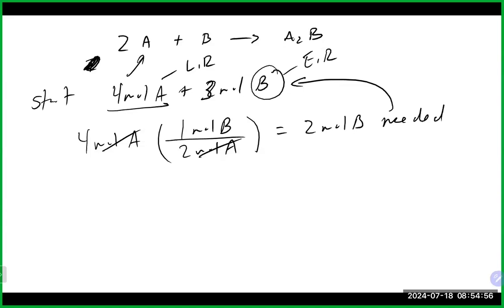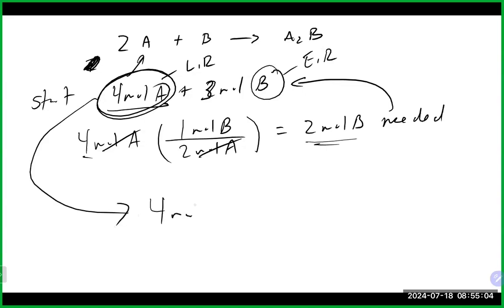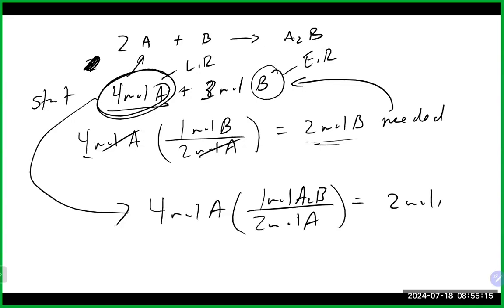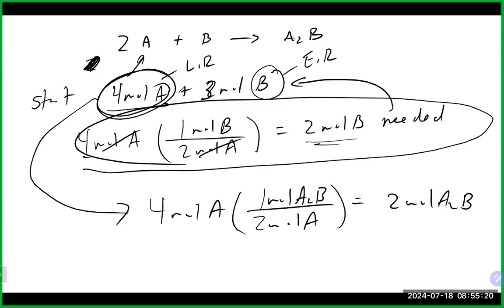And what I mean by that, in this case, you wouldn't use this or any of these numbers. You want to go back to the starting amount and then just do a basic stoichiometry problem of 4 moles of A, 2 moles of A to 1 mole of A to B, and continue on that way. So if you take this approach where you do this little calculation to figure out how much of one reagent you need to use up the other, you wouldn't use the result of this calculation for much. You would always want to go back to the starting amount. Other questions?